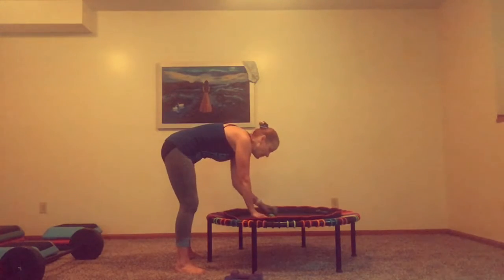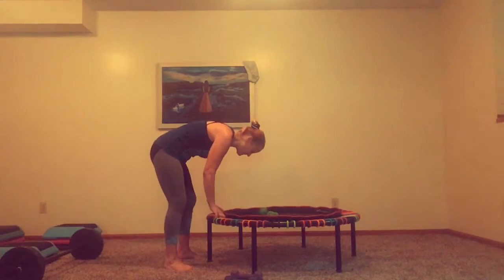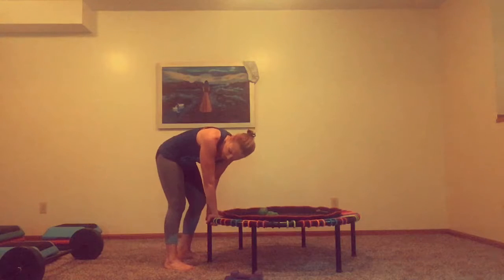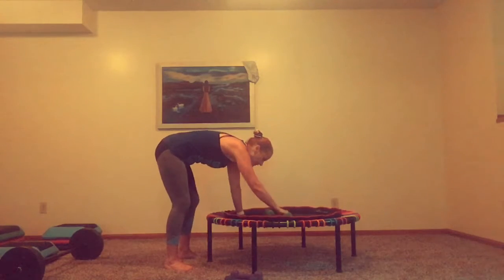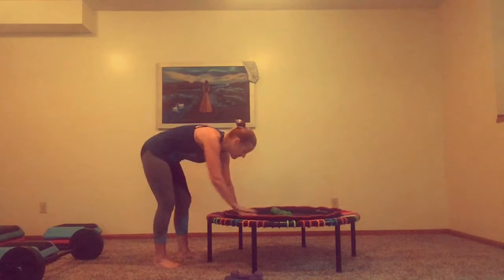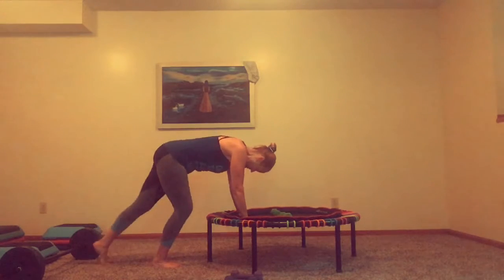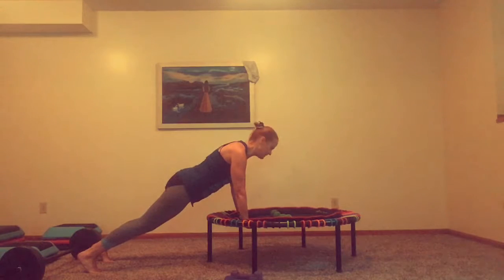Okay, so what we're going to do is, I generally like to hold on to the rim, but you don't have to, so let's just start here. I'm going to have my weights right here, and I have my little barbell kind of in the way, and that's okay. I'm going to have my hands flat, and I'm going to come into a plank like this.